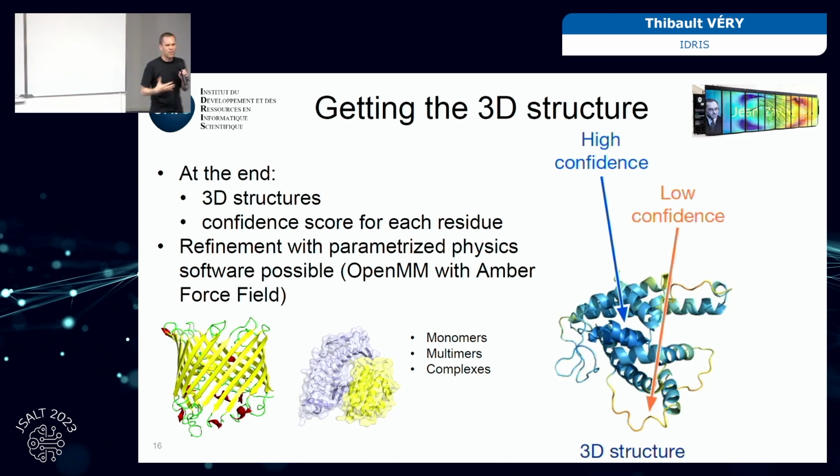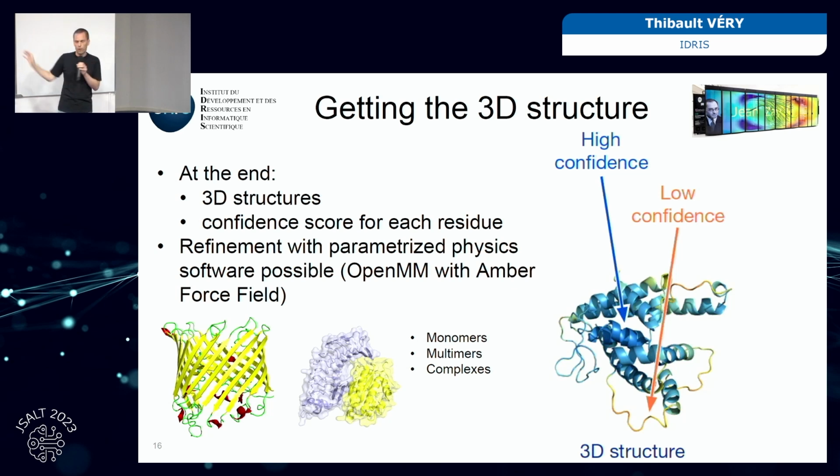And you might say, okay, if the model is not very confident, it's not good news, but we have some physics here. You have to know that for proteins, some parts are very, very stiff. So for those parts you want to have a high confidence. But other parts are very flexible, and it's even important for the function that those parts are flexible. And obviously, if they are flexible, you cannot ask the model to be accurate on the position, because it will vary in time.